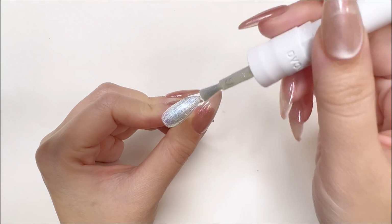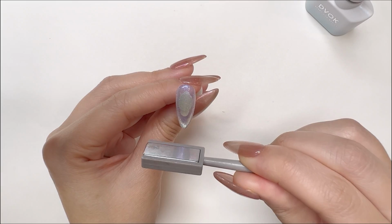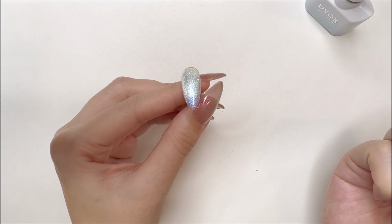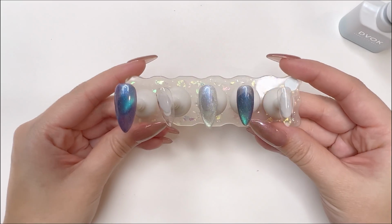And I'm going to add a second layer as well. And if you tilt your magnet at the bottom of the nail just a little bit, you can create this crescent-shaped effect. And there we go, that's our third nail.